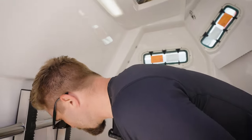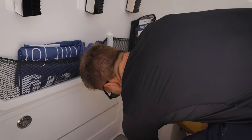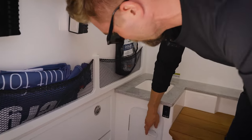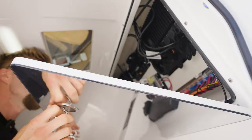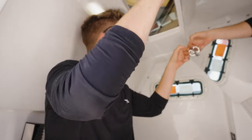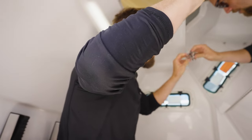We're going to step down to the cabin slash head area. I'm 6'2" and I can completely stand up in here — it's extremely roomy for the size of the boat. We have a lot of storage throughout. Every part of this boat is finished gel coat — no sawdust, no self-tapping screws, just extremely clean everywhere throughout. You have an electric head here. What I really enjoy about Everglades is how easily accessible everything is. No exposed wires, and you can get to everything you need to work on extremely quickly. If something fails while you're out on the water, you want to be able to fix it right then and there so you're not heading home because you blew a fuse or something like that.